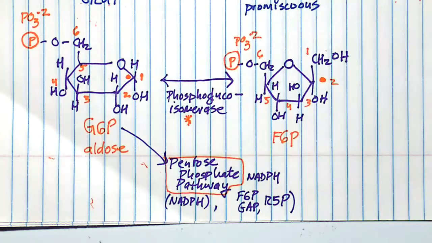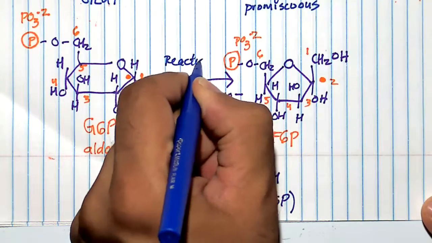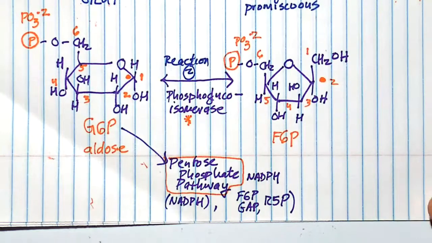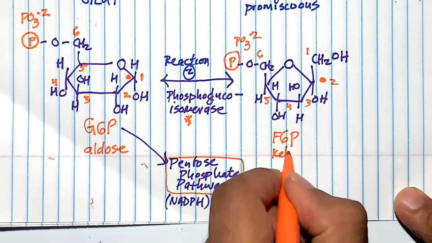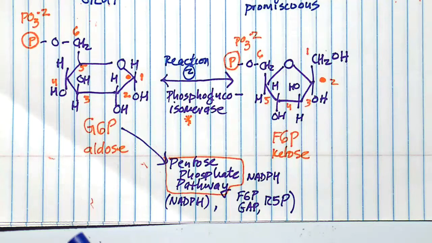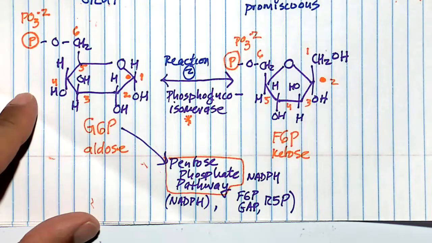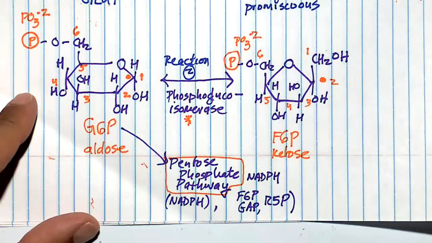So this reaction too is catalyzed by phosphoglucoisomerase, and it is an aldose-ketose isomerization. Remember, fructose and glucose, and by extension glucose 6-phosphate and fructose 6-phosphate, are isomers of each other. They're both 6-carbon sugar molecules. So that's the second reaction of glycolysis. Let's move on to reaction 3.